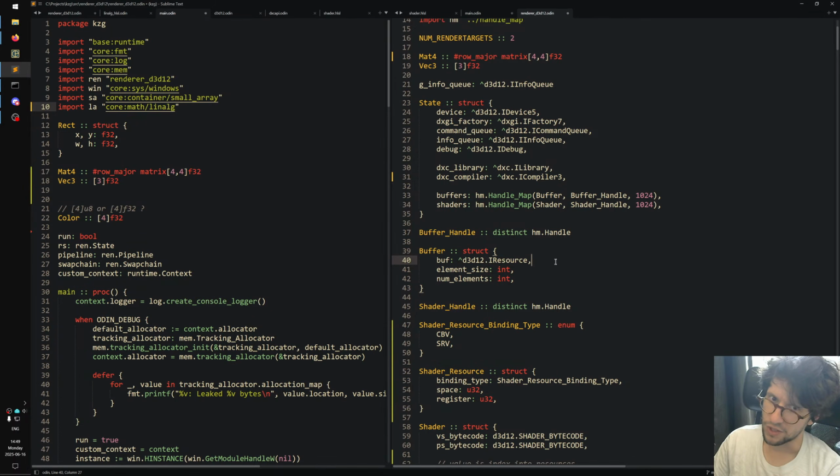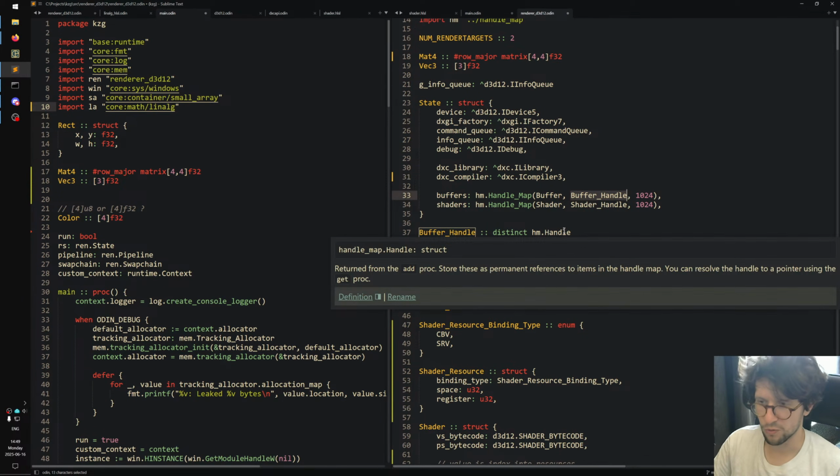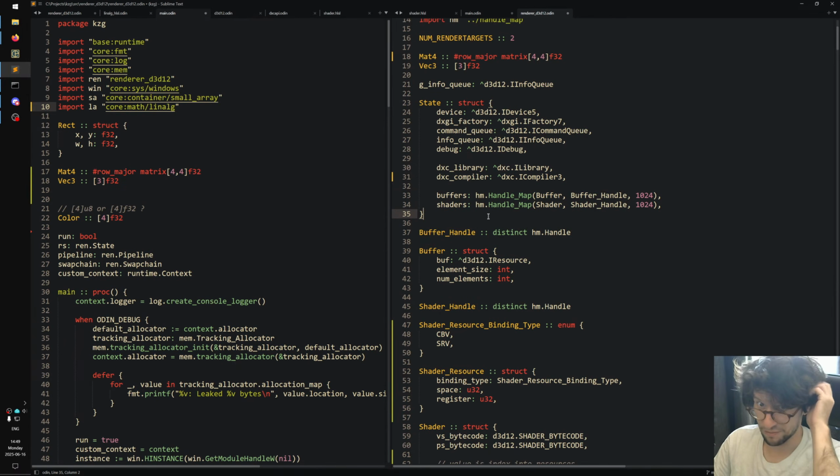Say that I multi-threaded this and could build rendering command queues on several threads. Then these handles would need to resolve safely. But the storage of the buffers is actually sort of centralized, right? So that's something to think about for the future.